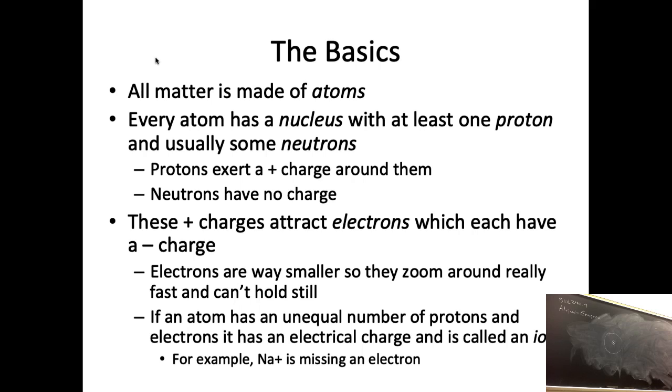These electrons are so tiny and they move so fast that they actually form a cloud. They're zooming around super fast at all times. But you can kind of think of it like an orbit because it's just this shape going around the nucleus. And so these electrons make up most of the space. They take up this empty space around the nucleus, and that's what creates most of the space of the atom, but most of the mass is there in the center, in the nucleus.